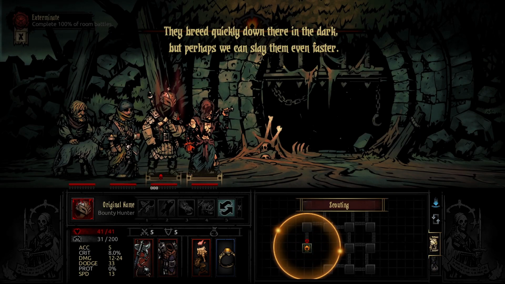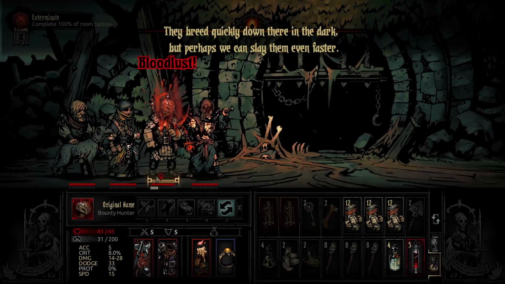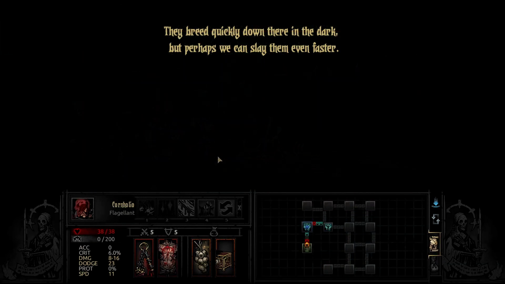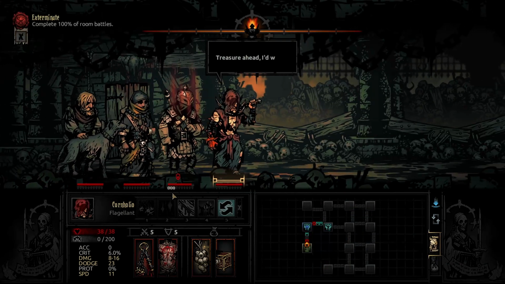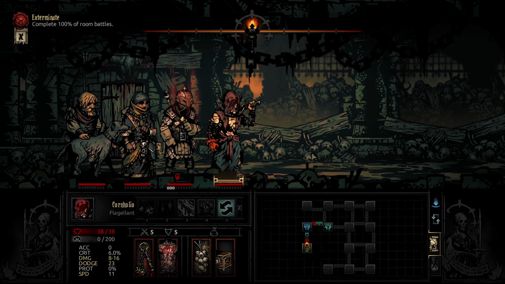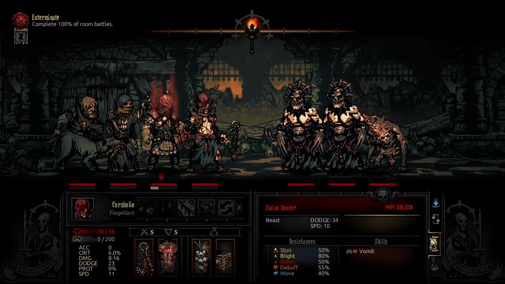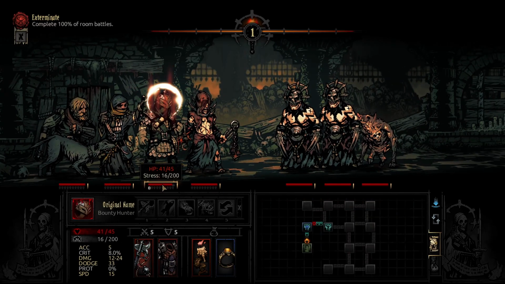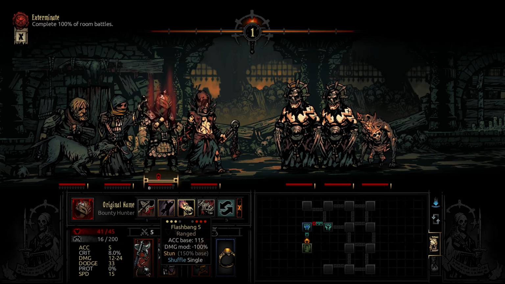They breed quickly down there in the dark. But perhaps we can slay them even faster. Bloodlust. All right, let's do this. You also have 31 stress. Everyone else is 0. Everyone's appropriately leveled for the most part. And as long as we get into combat and there's no skeevers, I'm happy. You also recovered 15 stress, you beautiful man.